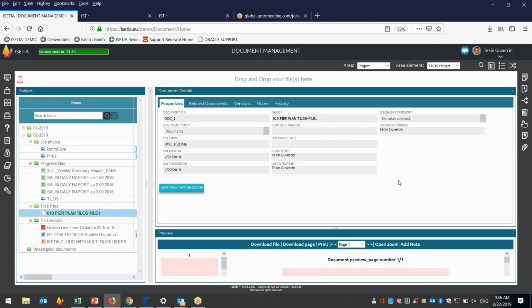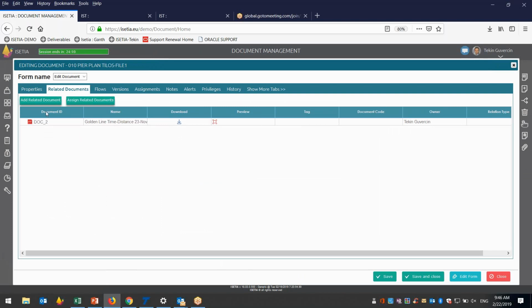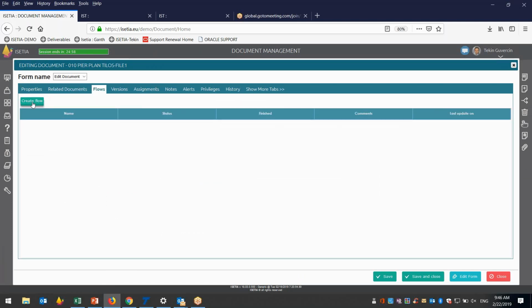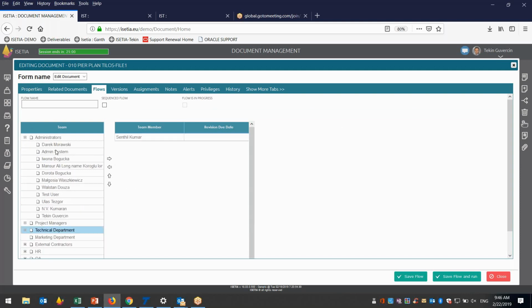Somebody asking that we mentioned about the tasks, all right? But before this, I want to show you something, which is that when you have the Tilos file, you can relate the Tilos file to each other for the other documents, like Excel file, print reports. In the Tilos file, you can also create, after changes, the version workflow, that this will be accepted by your project manager, let's say Senthil Kumar, and also Darek Moravsky.